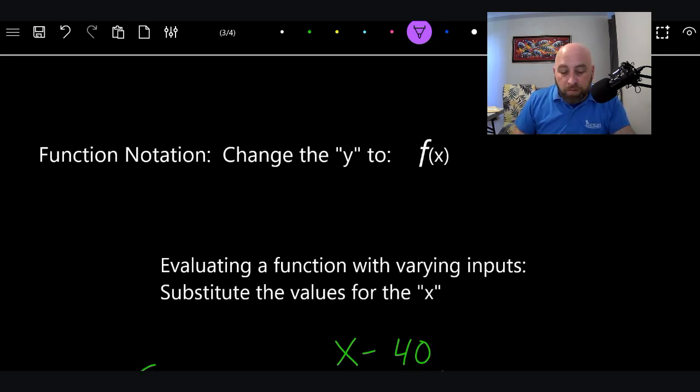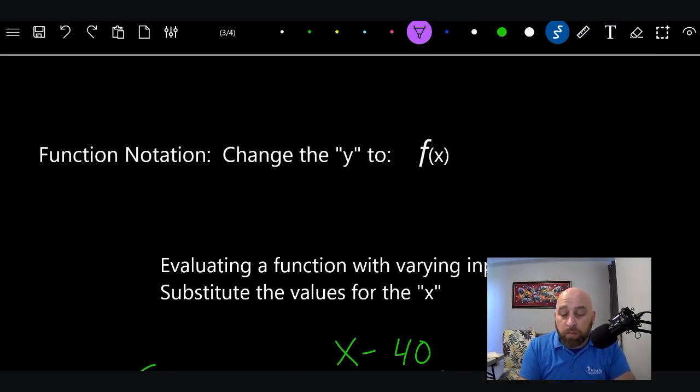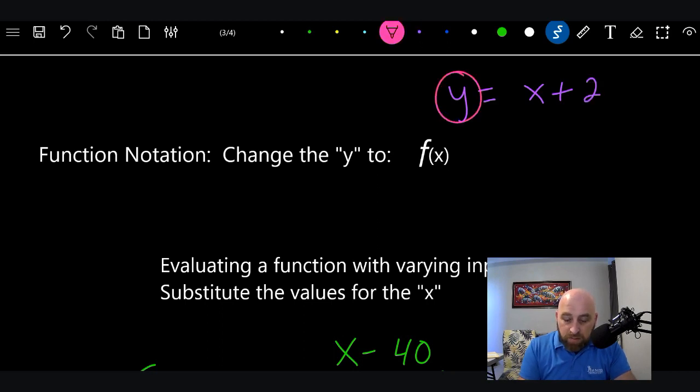On the bottom of page 457, you're going to see a word that says function notation. What is function notation? Well, it's the way to write a function. What this does is this signifies to everybody who's looking at it, hey, this is a function. The way that you do that is you take the y out, and you input f of x. What does that look like? So my formula was y equals, let's say, x plus 2. I'm going to take out this y, and I'm going to put in this function of x thing right here.